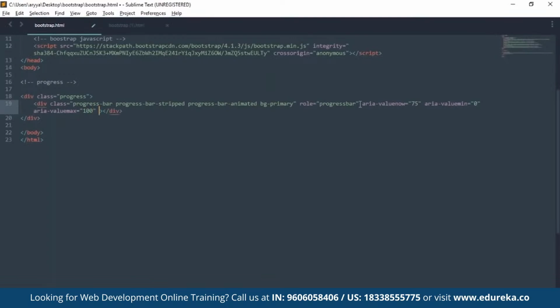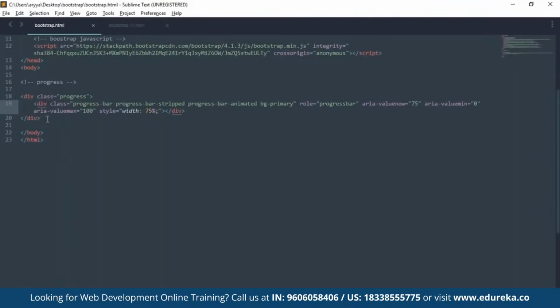And let's add some styling. Say width is 75%. And that's about it. So let's save it. Now you see we have this progress bar that is 75% filled. It has a maximum of 100 and minimum of 0. And that's how you create a progress bar. So that was about progress bars.